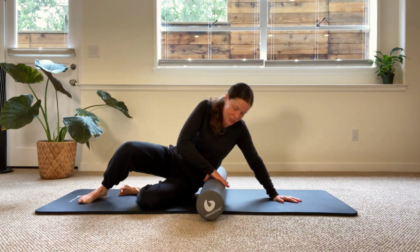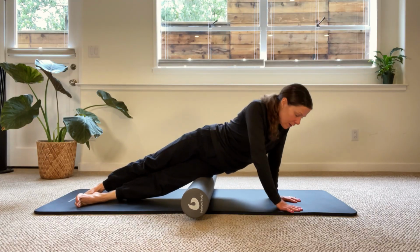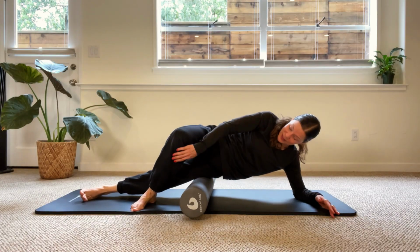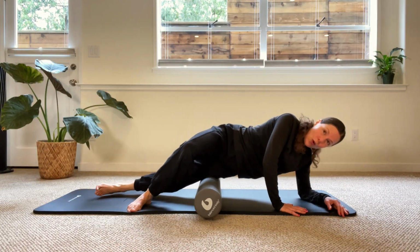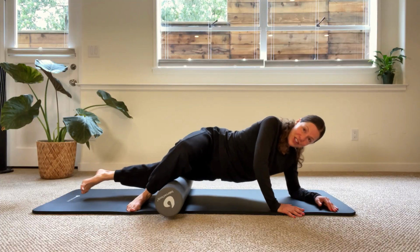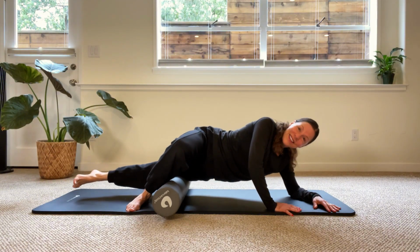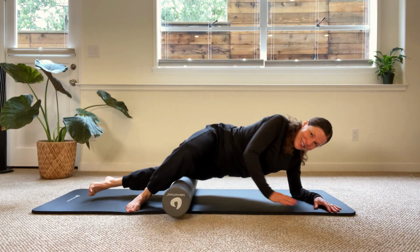Pull the roller in towards you, lift up, place at the top of your thigh here. One elbow down, one hand down, top leg, bend it and place your foot on the floor. Put some weight in that foot to start as you roll up and down your leg. Let's start down at the knee. We'll roll there. We'll do some sections here. Put as much weight into your arms and top foot as you need to make this feel good.